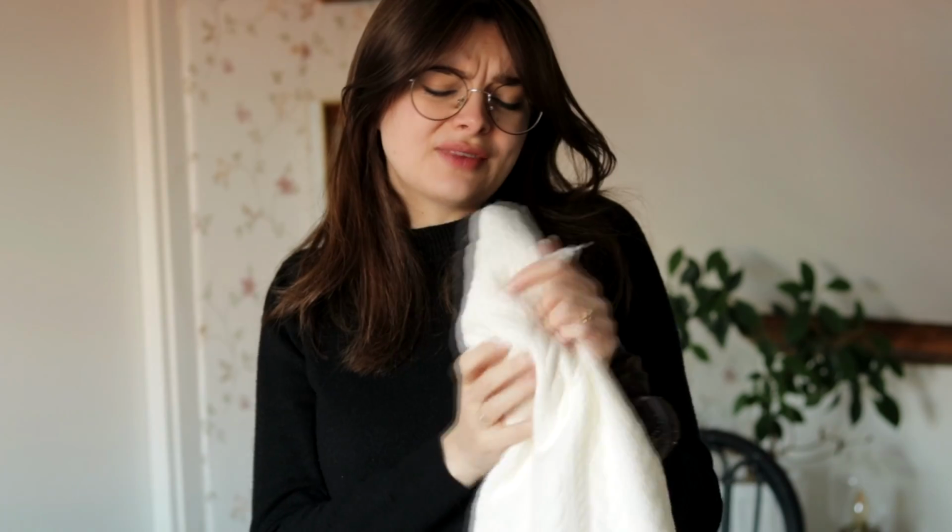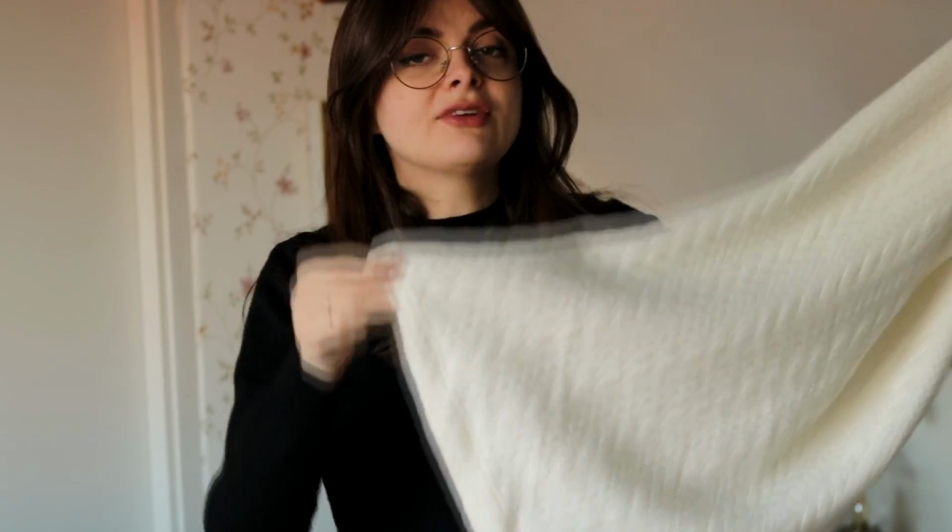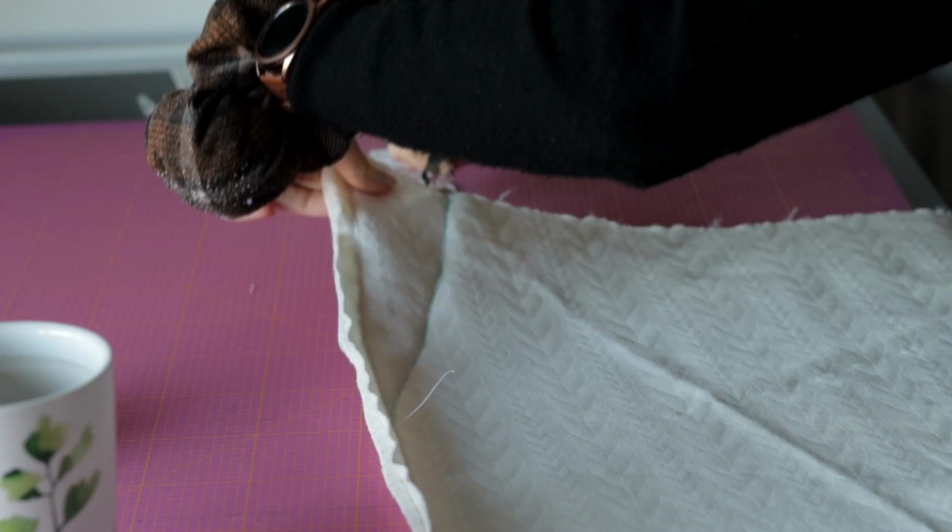Seam allowance, fabric, seam allowance, 6 layers of this fabric. Considering how the hem of this looks, I think if I just did a wider hem on the top, I might get away with it looking like a fake waistband almost. Maybe I'll just try it and see what happens. Let's try it with pins first. Just kind of like a test run.